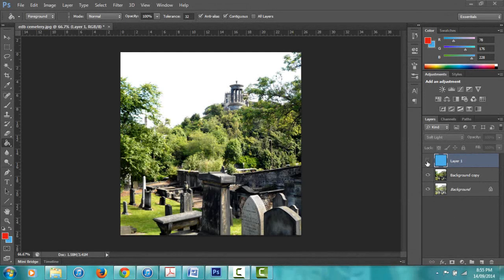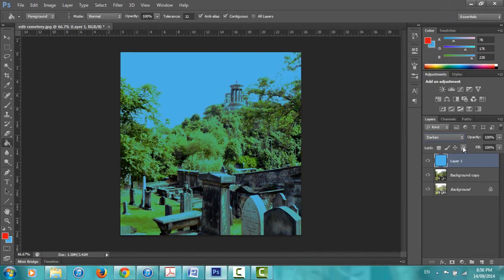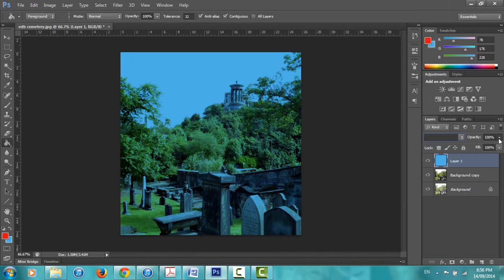Okay, so I've turned off the visibility of my layer right now. To turn it back on, I can just press my eyeball, or my space where my eyeball should be. Let's say I'm going to do multiply, and I'm going to turn down the opacity a little bit. But say that I don't want any multiply effects on my sky for whatever reason.